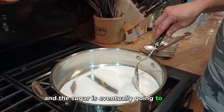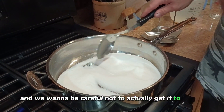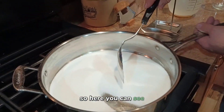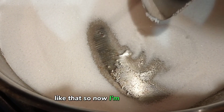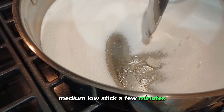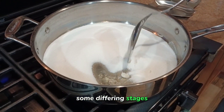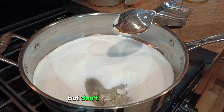The sugar is eventually going to start turning into liquid. We want to be careful not to let it smoke — we don't want it to smoke or burn, but we do want to melt and caramelize it. The sugar is just starting to melt, so now I'm going to throttle the heat back a little bit, down to medium-low. It took a few minutes but the sugar is just turning into a clear liquid, and eventually we're going to get it brown. You can keep stirring it to keep the heat even, but you're going to get a lot of buildup — don't worry about that.